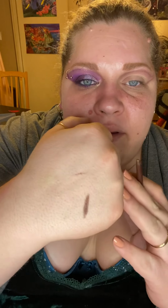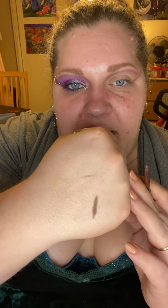I just did a little shape. I used this, an Almay eyeliner crayon. This is the Almay Black Raisin. It's a really beautiful kind of brown with a hint of a purpley burgundy red undertone. Really beautiful. It's nice and creamy, but it does set down fully, so it doesn't move, which is really, really nice.